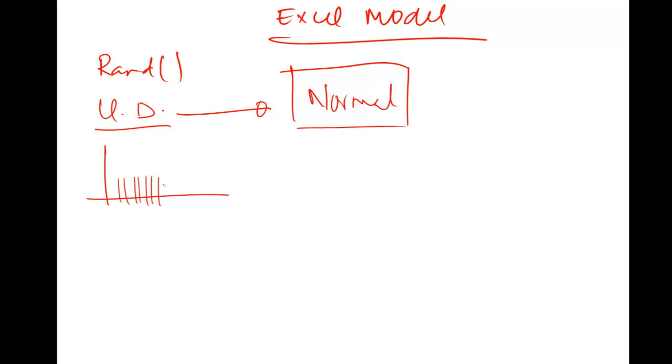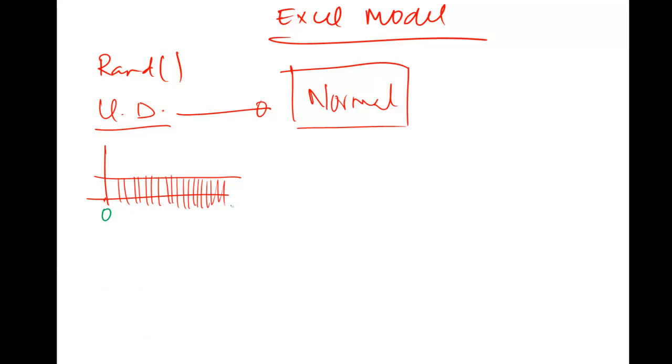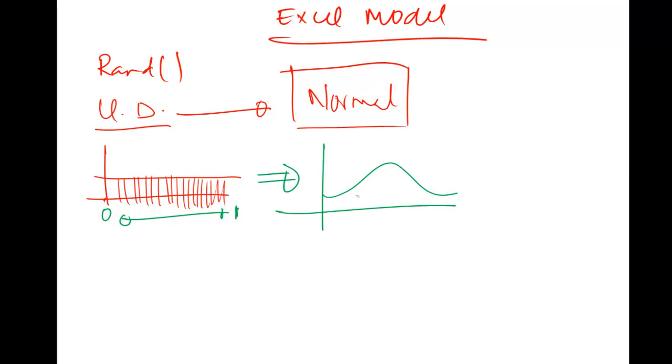So our first step is to figure out how to take this uniformly distributed random number, which Excel generates for us using the RAND function, and convert it into a normally distributed random number. When you say a number is uniformly distributed, what you really mean is that all points between the numbers in the range have equal probability. So in Excel's case, with the uniform distribution, we basically say that all numbers between 0 and 1 have the same probability.